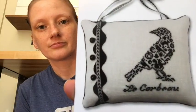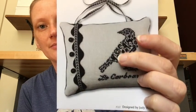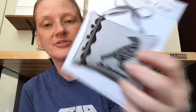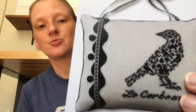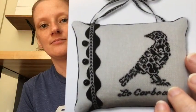So I was looking through and ordered several things, and they were out of stock on a lot of the things that I ordered, but they did have some. So I got JBW Designs French Country Crow. I love how she takes these related motifs, it's not just random motifs, like a pumpkin and a cat, there's a bird, an owl, an acorn. So there are all these related motifs in there and puts them together to form the main image. I think this is cool. I'm probably not gonna stitch the words at the bottom, but the crow, or if I do stitch words, I'll change it to something else. But the crow, definitely. Love that.